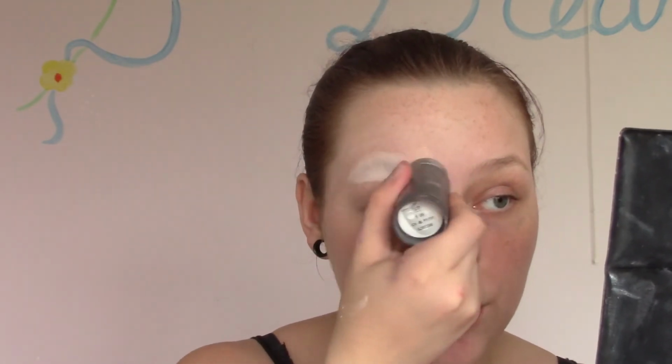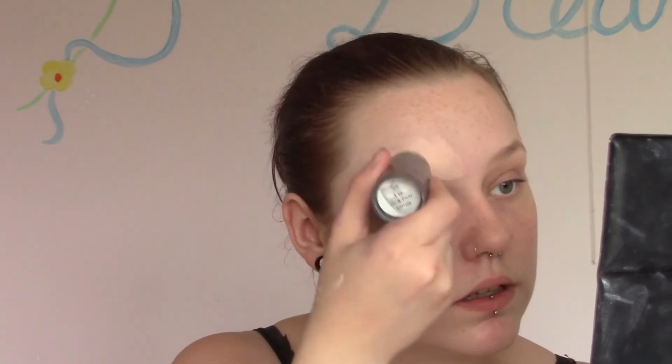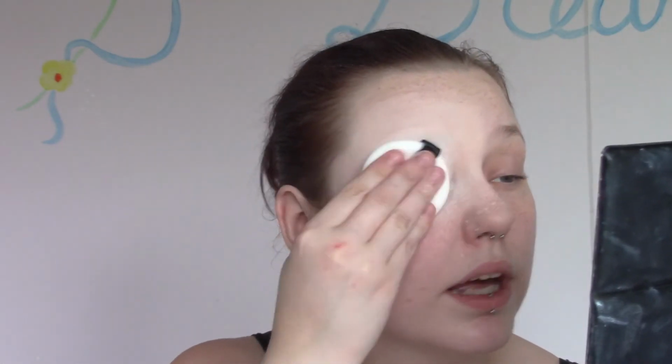For foundation you have to use a pretty high coverage foundation. I prefer stick foundations, and my favorite one is the Crayola TV paint stick, which a lot of drag queens also use. I'm going to apply my foundation, and on my eyebrow I'm using upward motions so my brow cover doesn't move. I'm not gonna do my entire face, so this will do. And then I'm grabbing my beauty blender and I'm blending everything in. When that's done, you can grab your setting powder again, and then I'm gonna press that into my brow area.